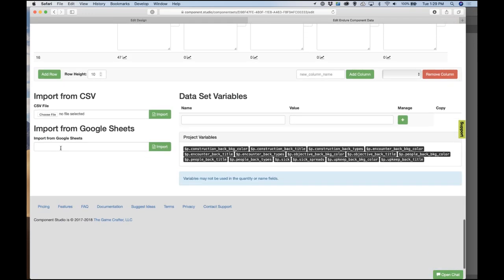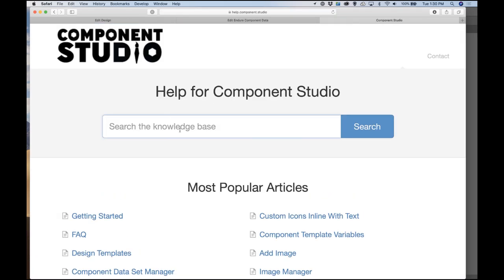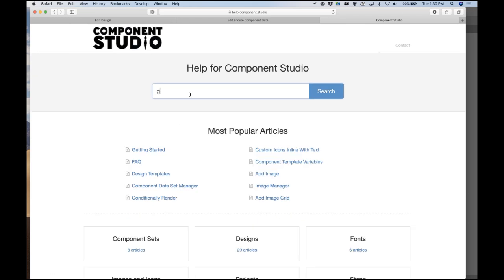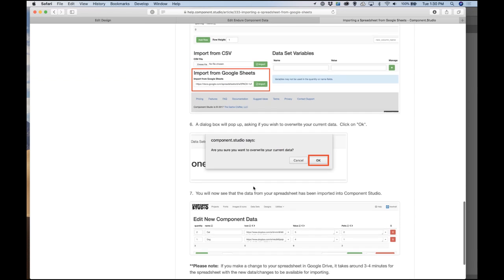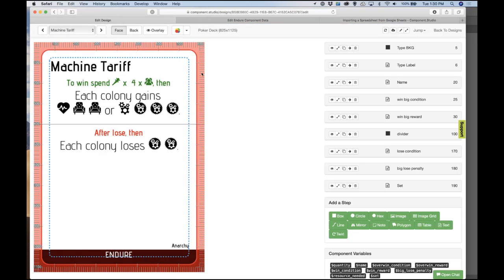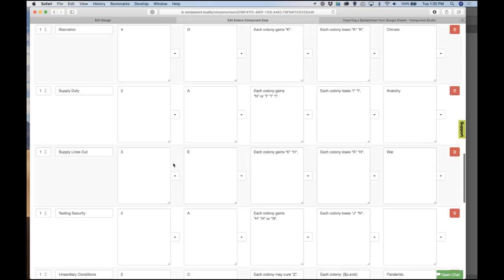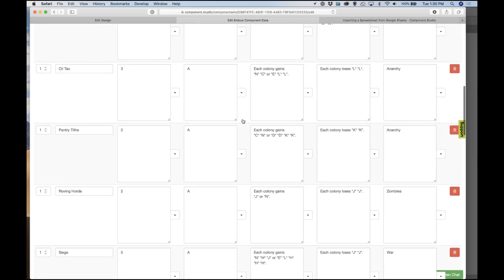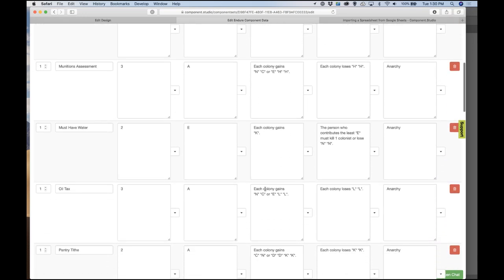And you can also link a Google Sheet into this. There's a special page on it. Let's go to help.component.studio, and there's a special page, Google Sheets, that tells you how to get the URL so that you can link it in to Component.Studio. But once you've got it linked in, you don't ever have to do it again. You can just hit the update button or the import button anytime you make changes, and it'll automatically reflect those changes here. So it depends on which kind of spreadsheet you're working with, but yes, you can work with any kind of spreadsheet.